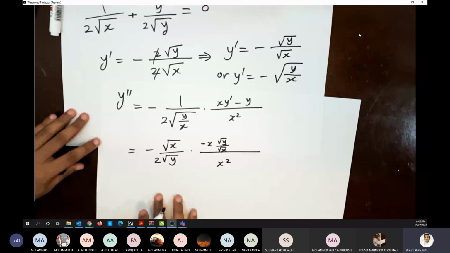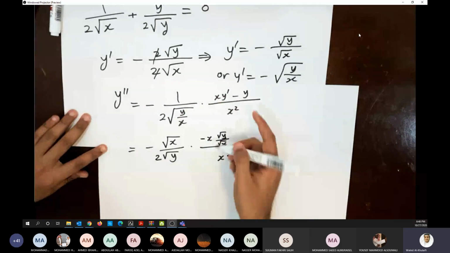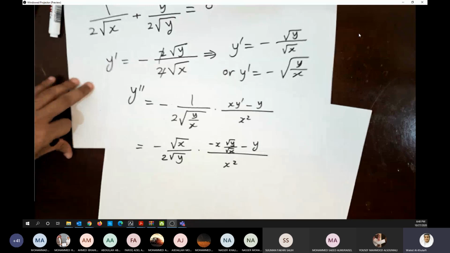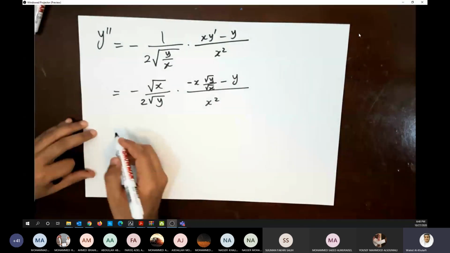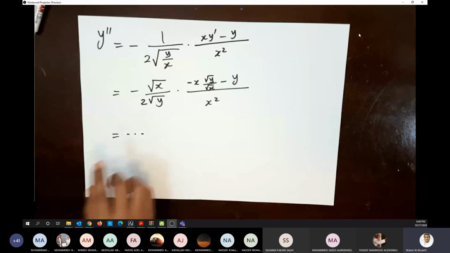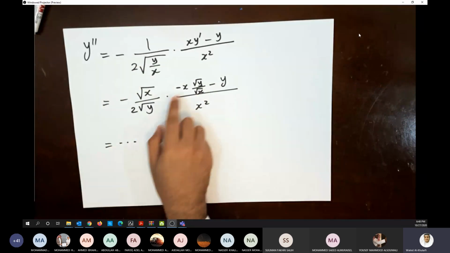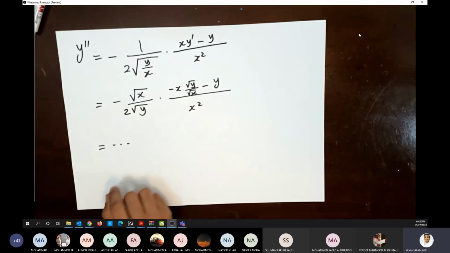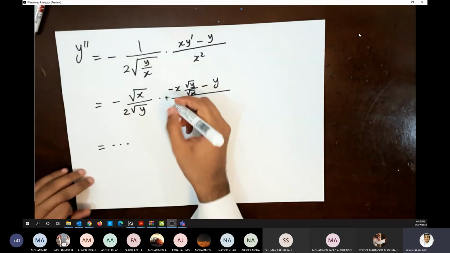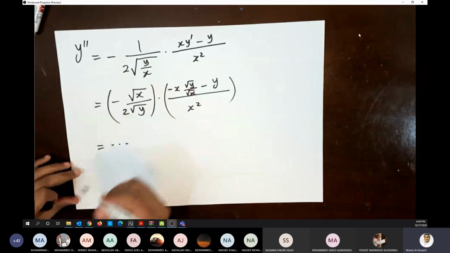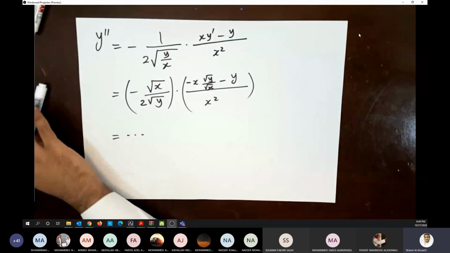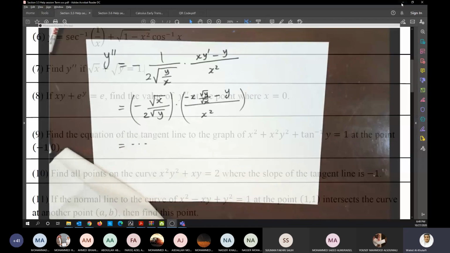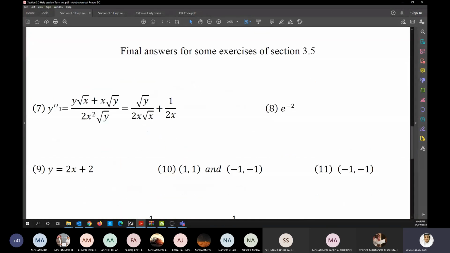So we have y prime, which is this guy, and then minus y, just put minus y here. Now just simplify these guys here. When you multiply, the square root of x will cancel with the square root of x, and the square root of y will cancel with the square root of y. Remember there is a minus here, so let me put these two brackets here like this. So everything will turn into positive, so we have 1 over 2x and so on, and you continue with this one. And by the way, the final answer is there. I believe it is there. So this is the final answer.